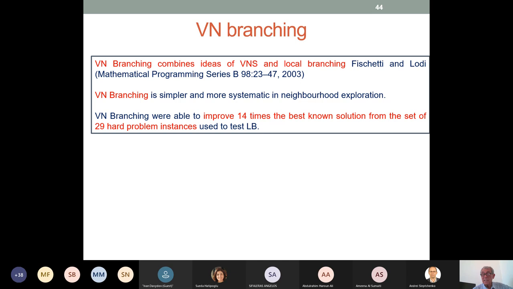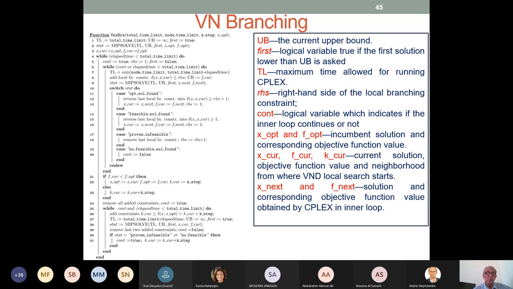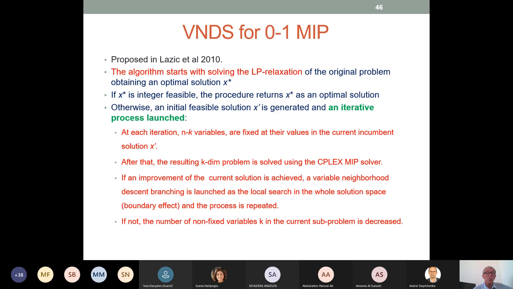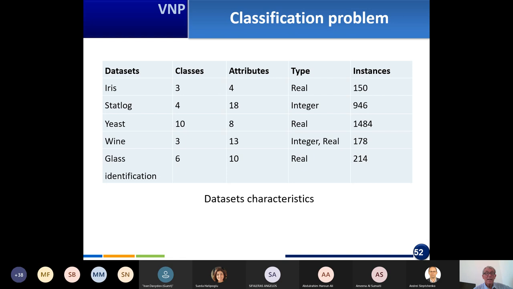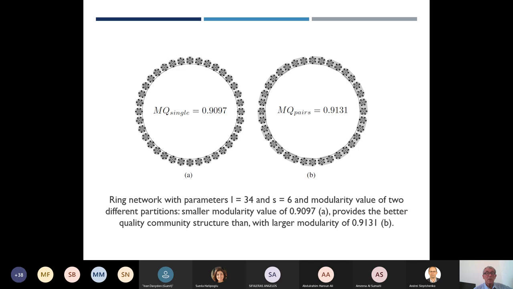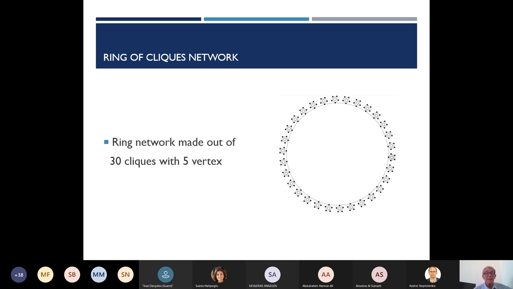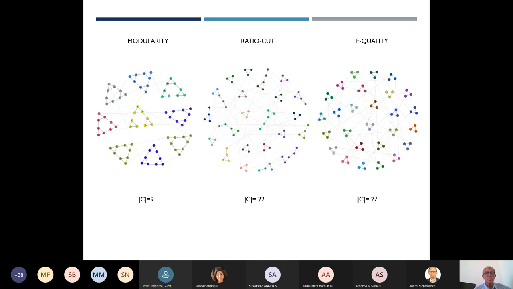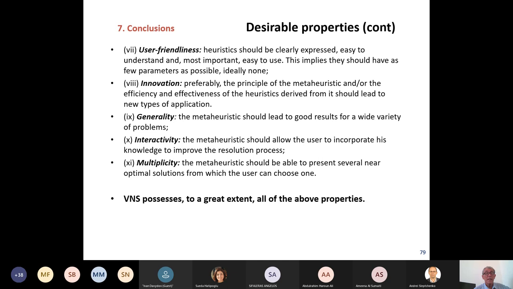I see that I don't have time to present to you how we applied variable neighborhood search for solving general 0-1 problems, and the decomposition variable neighborhood search, which was done by my PhD student in London, Jasmina Lazic, and her results. So many of my students, there is another application you are going to listen to in the last plenary talk in more detail. Also, my PhD student Dusan Jamic will talk about community detection and how VNS is applied to network optimization problems, the community detection problem. Okay, and then they were very, very competitive, not to say state of the art, VNS.